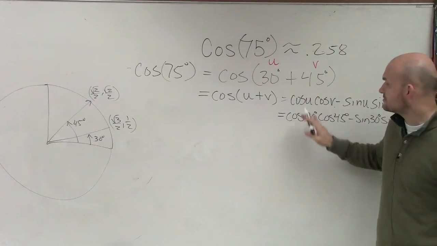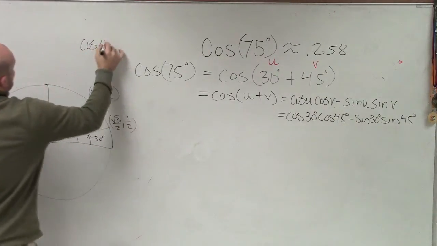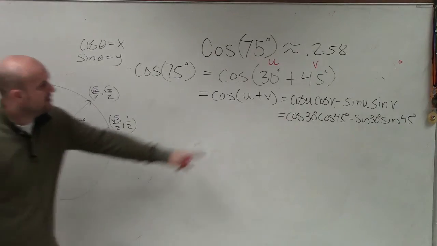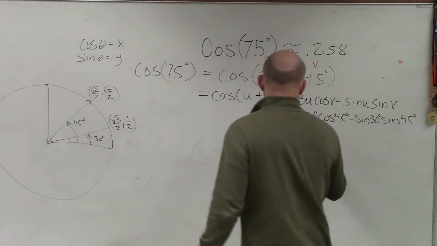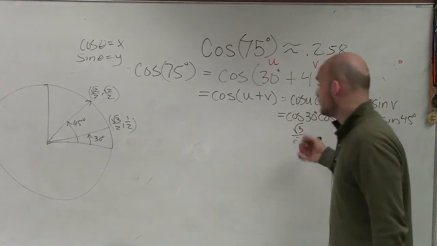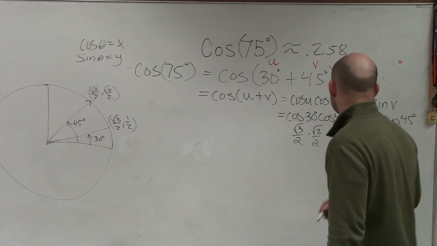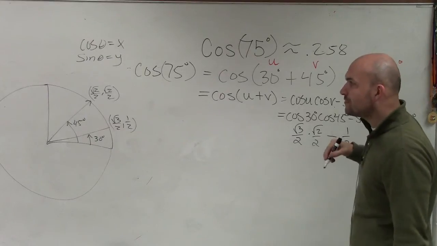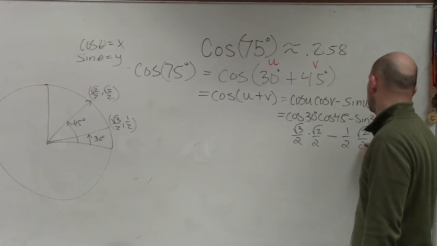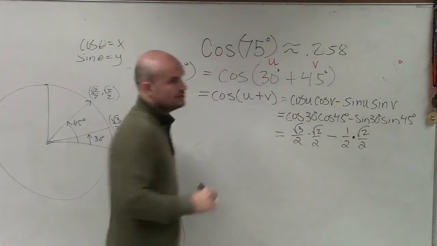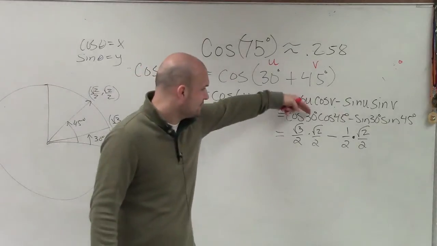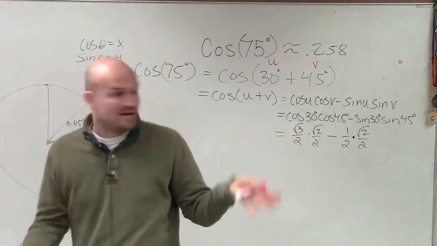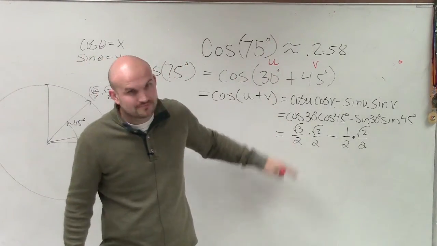So now let's just go through this. Remember the cosine of any angle equals x. The sine of any angle equals y for the coordinate point that's on the unit circle. So the cosine of 30 degrees is the square root of 3 over 2. The cosine of 45 degrees is the square root of 2 over 2 minus the sine of 30 degrees, which is the y-coordinate, which is 1 half, and the sine of 45 degrees, which is square root of 2 over 2. Notice how I don't have the cosines anymore. The cosine of 30 degrees is equal to the square root of 3 over 2. That's the exact value. And that's what we're trying to do, not trying to estimate like we did up here. We're trying to find the exact value.